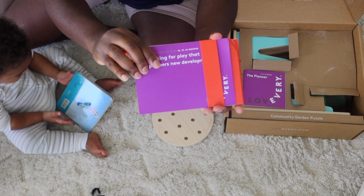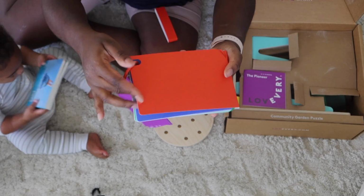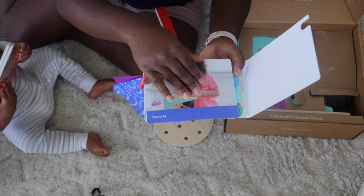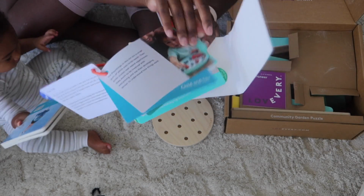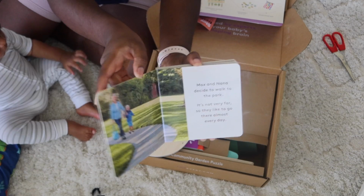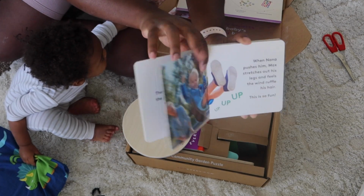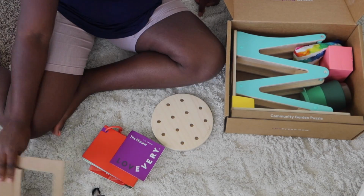Each play kit comes with this material and care manual. This manual gives you a rundown of each toy, what it helps develop, and how to clean and care for each toy. It also gives you ideas for other Montessori activities you can do at home without the need for a kit. Almost every play kit, if not all the play kits, come with a little book. The pages are thick so the child can turn the pages on their own, and the pictures are very vivid. It's always about an everyday activity like brushing teeth, bath time, going to bed, or going to the park.